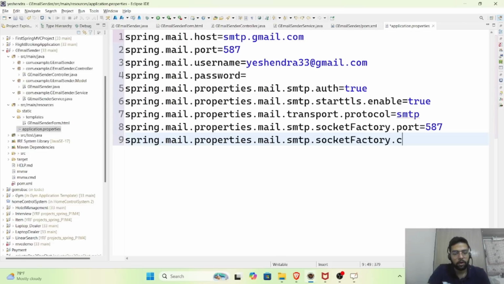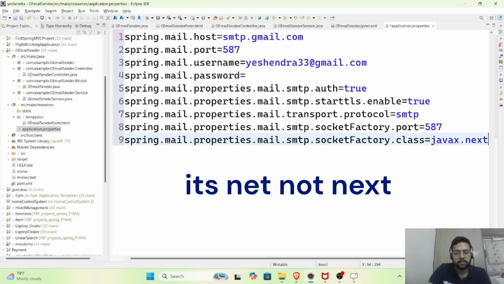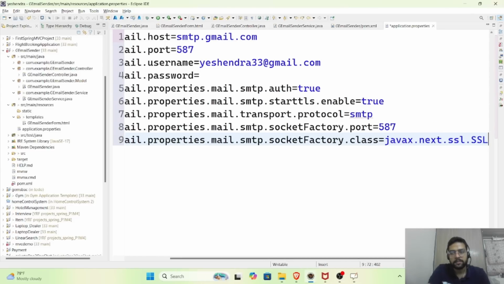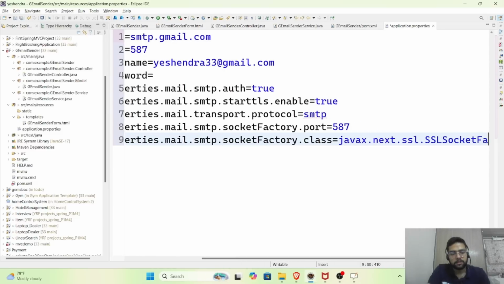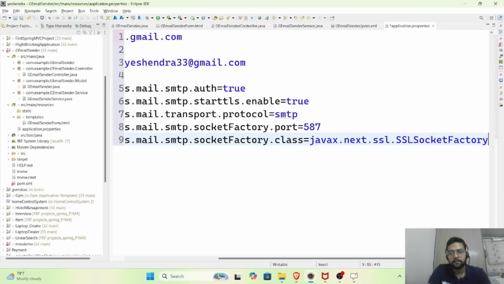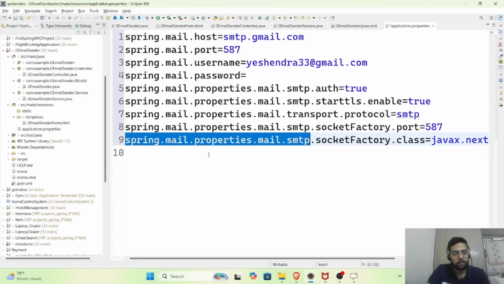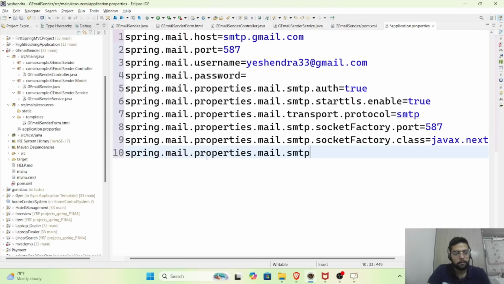Next is spring dot mail dot properties dot mail dot smtp dot socketFactory dot class equals javax dot net dot ssl dot SSLSocketFactory. Next, spring mail properties mail smtp dot ssl dot trust equals smtp dot gmail.com.